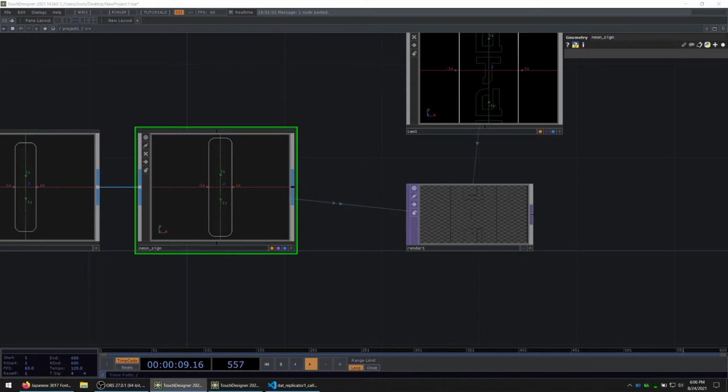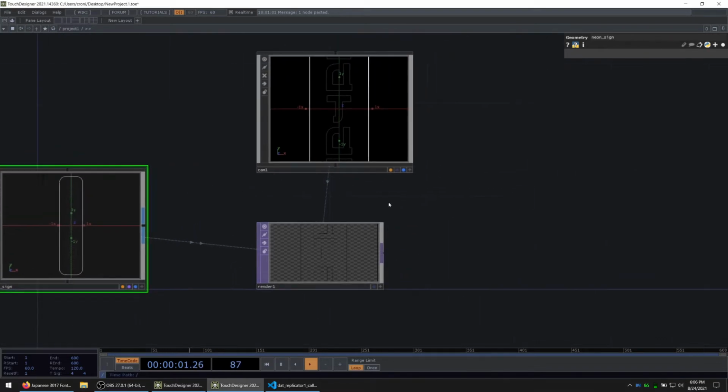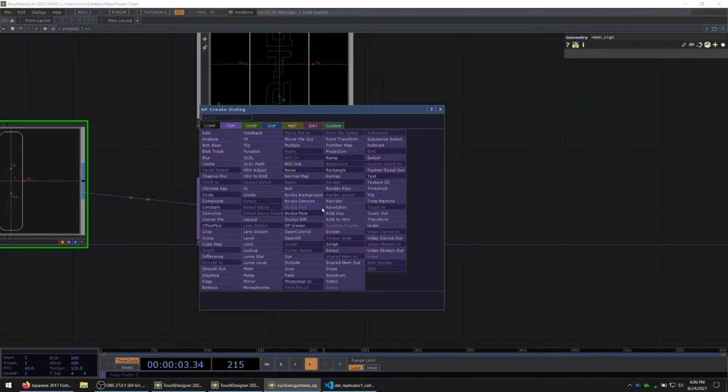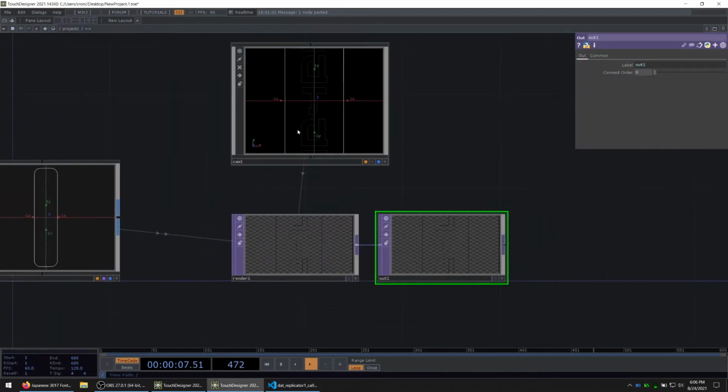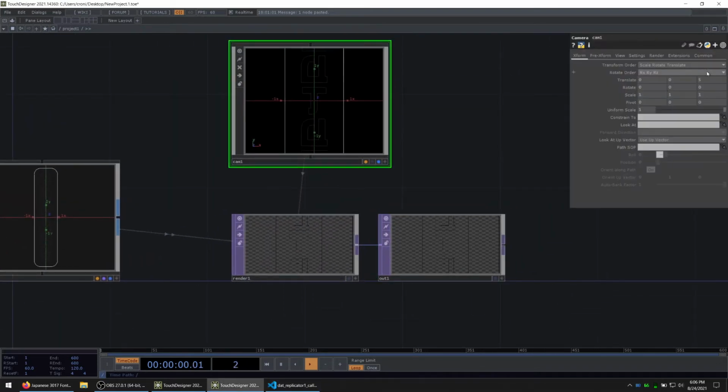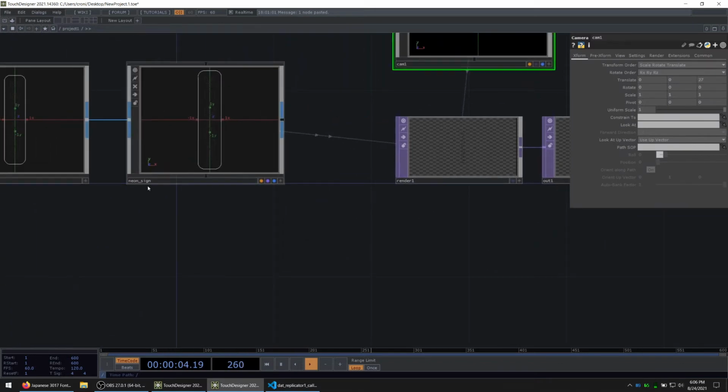What else do we do here? Let's just move the camera back. Put it out. Okay.